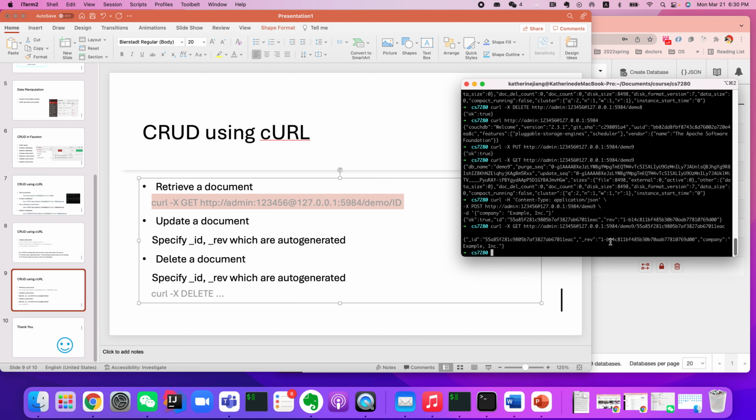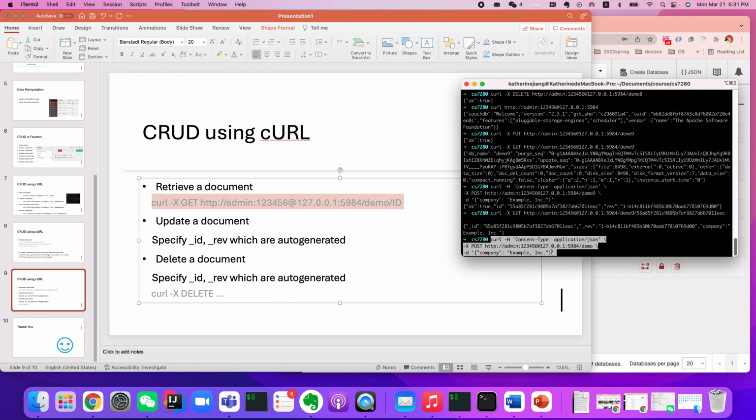And also to update a document, you need to specify the ID and revision number CouchDB generated for us. As you can see, we have this ID and revision number information. To update it, other than that, it will be the same as creating a document. So let's just try to do it again. But this time, for example, let's update this document to test.